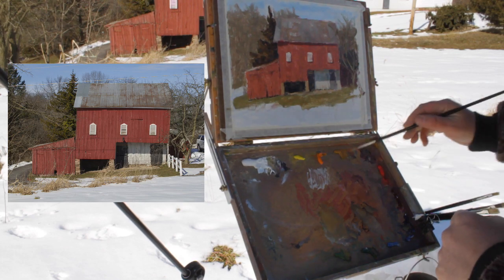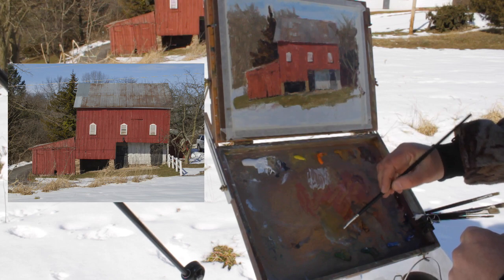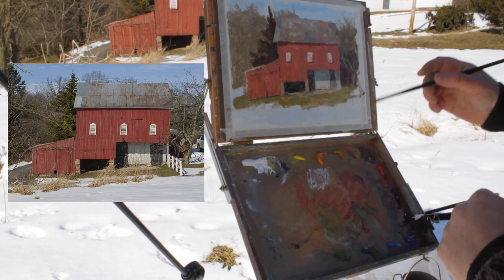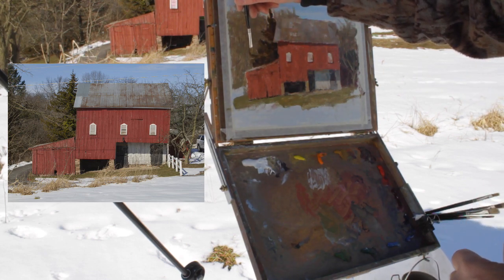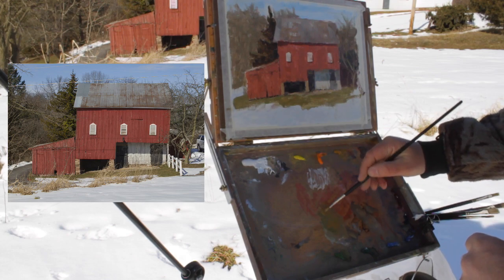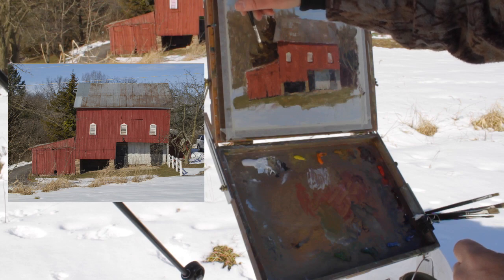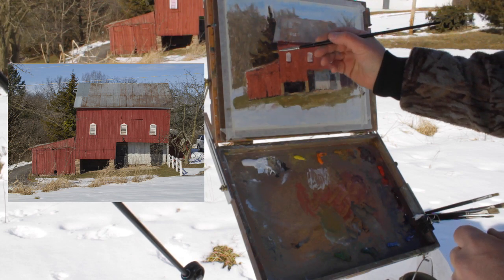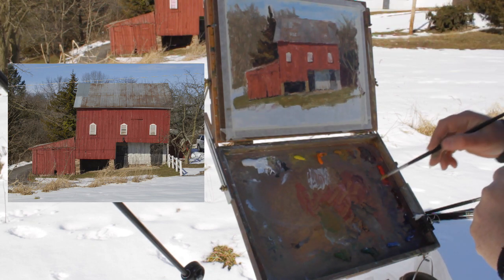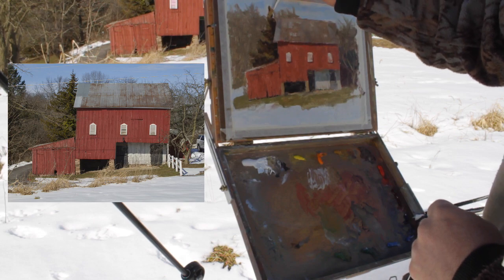I used to use like a $15, $20 panel when I would do this. And then you just end up with these studies that, if nobody wants to buy it, well, plus if you don't want to sell it, that's a big thing for me. A lot of times I don't want to sell these studies. I want to use them to make nice studio paintings and then sell the studio paintings.